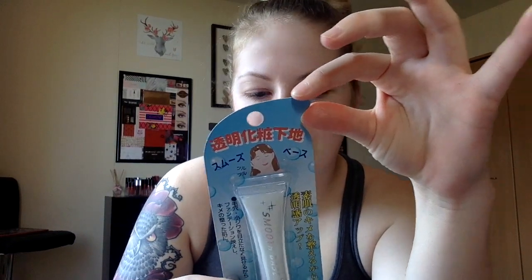All right, so I also got this primer, I'm assuming. It's a smooth base. Let me see. Everything is in Japanese on the back, but it says smooth base, so I'm going to assume it is either a primer or a moisturizer. Alright, and then we have two more. I'll go over this one first. This is a liquid foundation. I'm not sure. This one is by Everbelina. Belina? Bilina? I don't know.